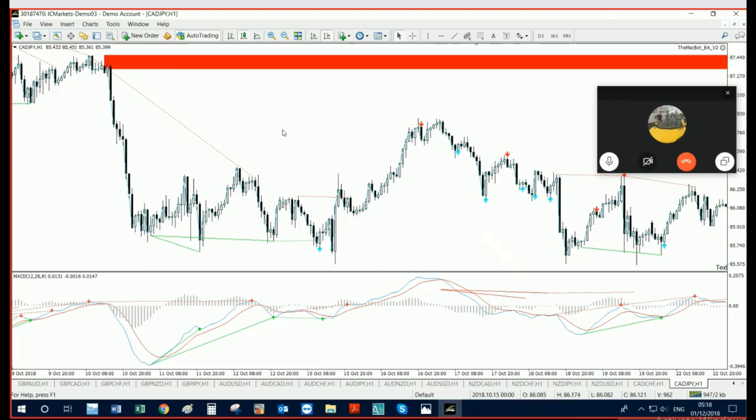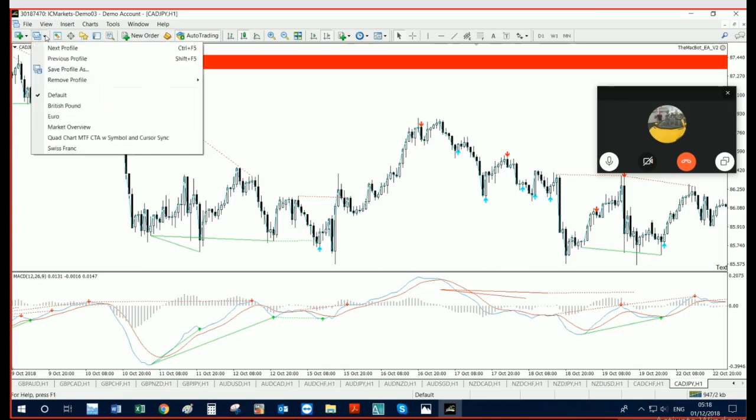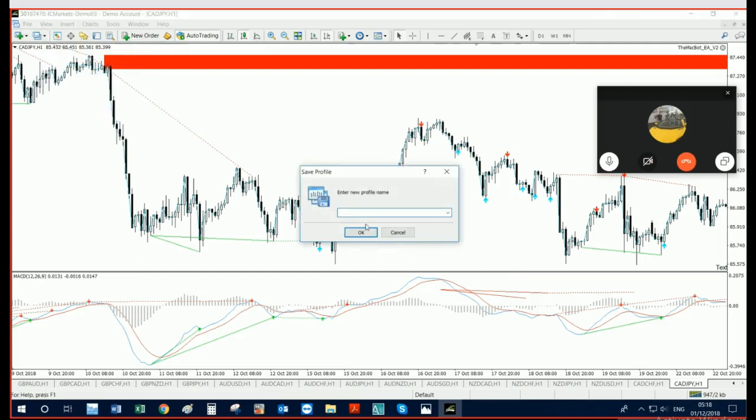Go to add new chart. Charts. And go right. Go next to it, right. Yeah. Go profile. It's like save profile. And just put currencies. Yeah. Put in MacBot currencies. Put the names first. No, you just need to do the profile. Just do MacBot currencies. So you know this is a Forex profile. So you're just saving a profile. Okay, I'll save all of them. Yeah, just put in MacBot. So all you need to do is just automatically load that whole profile. So it'll load all them up at once.